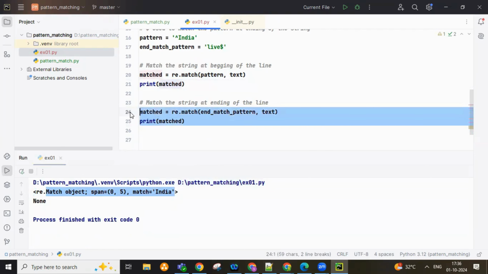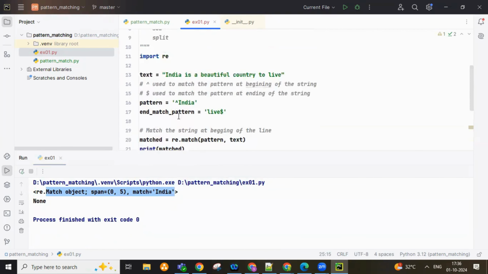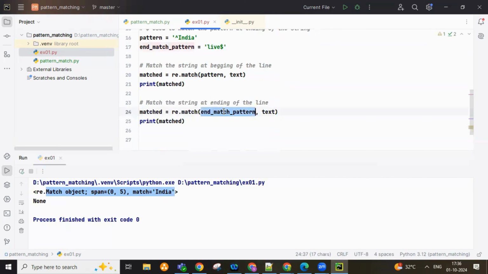But for the second one, if you observe the end match, though it is available, it ends with live only, no? Perfect. But what is the problem here? Though I mentioned the pattern and provided the text, it still didn't find it because of the limitation of the match method.